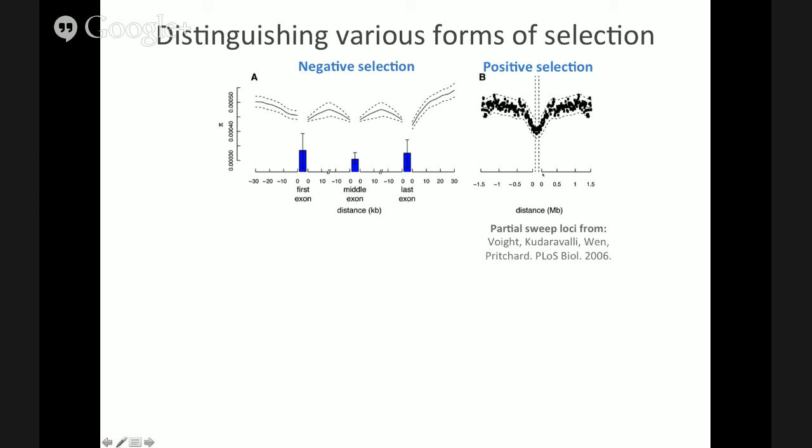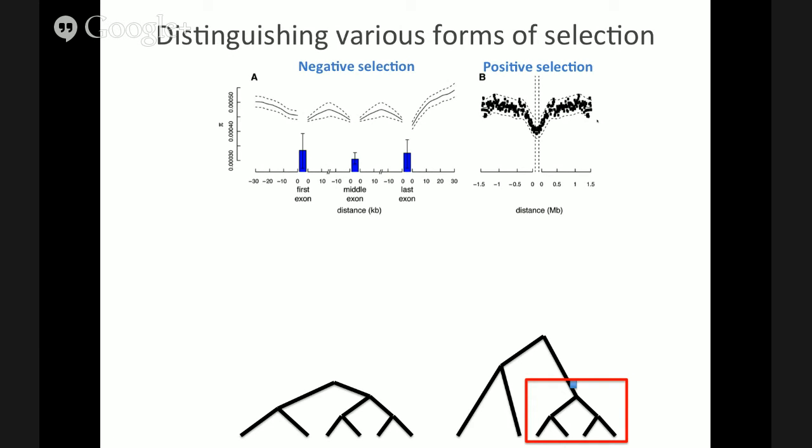In positive selection, if you look at sites that are undergoing sweeps, say for example partial sweeps, that also reduces diversity, and you also have linkage, but in this case it's hitchhiking that causes neighboring sites to also be reduced. So both positive and negative selection cause these dips. Could we get something a little bit more out of the ARG? We now have the local tree at every site. What could we do with that?